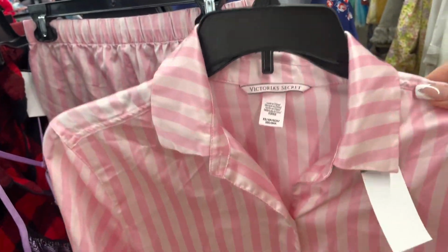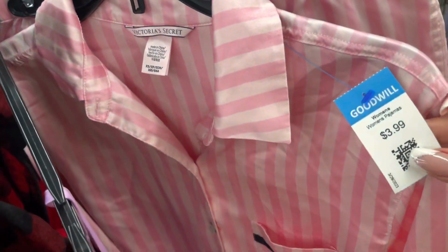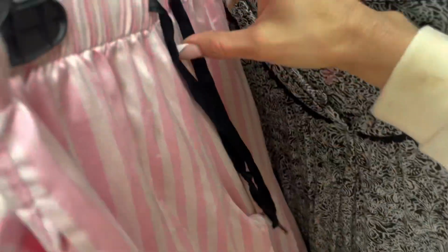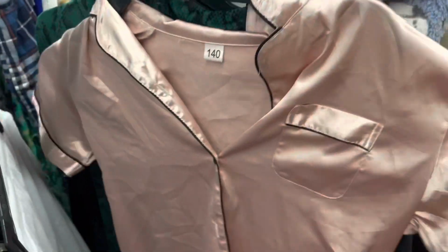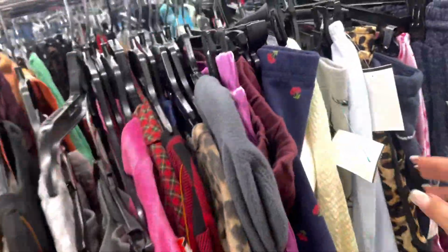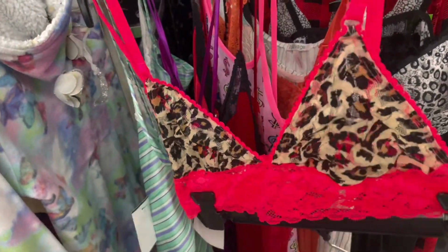You guys, I always see this Victoria's Secret set in there, like always. I think I have this one already. It's $3.99. It's an extra small though, so it won't fit. But that is so cute, $3.99 for the set. And then this one's probably like $3.99 too, but so cute. This is like $50. That's why the pajama section is my favorite, you guys, because you can always get a nice satiny for cheap, you know, really cute ones. And always some print like that. Aww. Look how cute this is, y'all. $3.99. That's so cute. I'll think about that one.